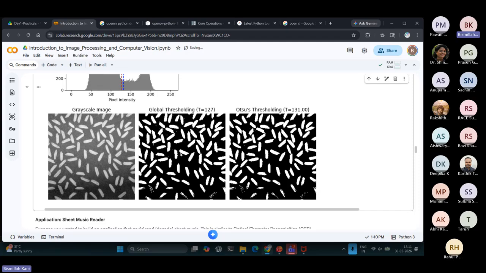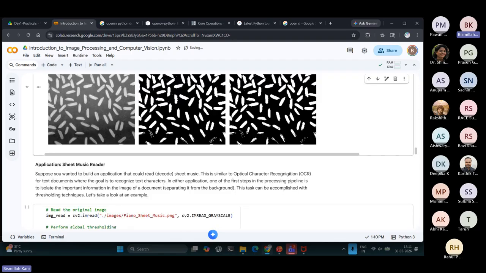This is the output of global thresholding, and this is the output of Otsu thresholding. Again, all these are very fundamental, and probably you are not going to use these in your projects, but this is just to make sure that you have some fundamental understanding.